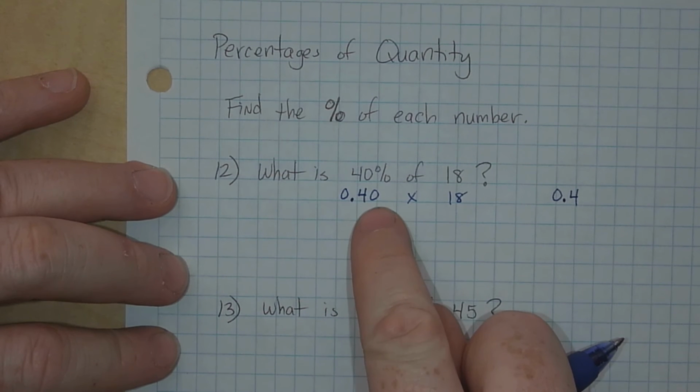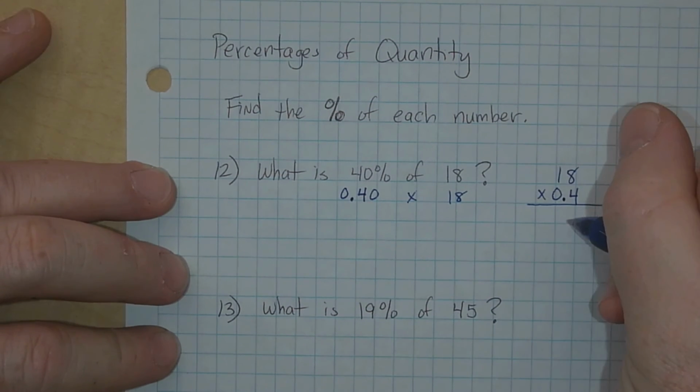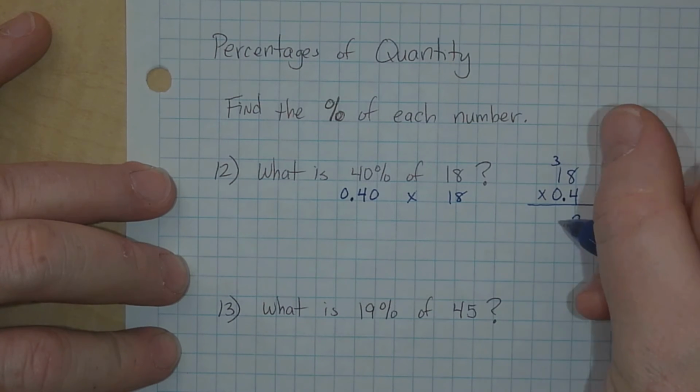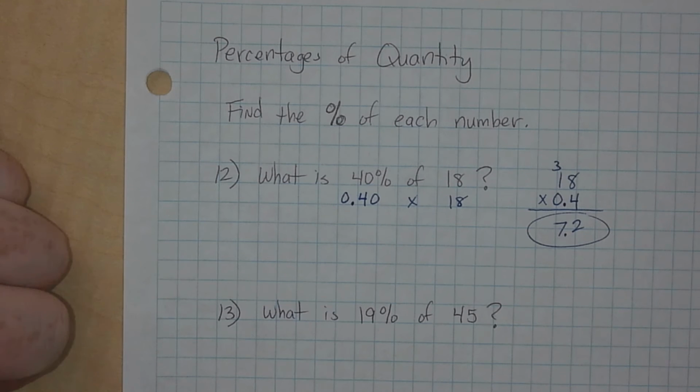When I multiply it, though, I don't add the 0. I leave the 0 out. It's less to multiply. So I just multiply it together. 4 times 18 ends up being 7.2. Done. That's probably one of the easiest ways to do it.